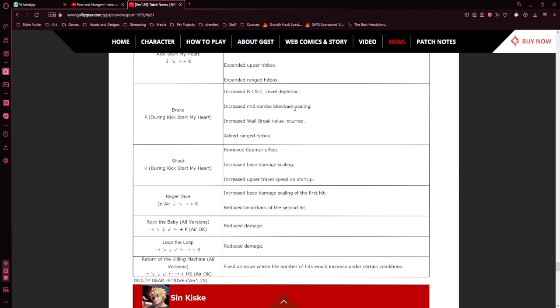Rodger Dive in air. Increase, yeah, because it moves forward. Reduce knockback on the second hit, so you can combo off of it. Nice. Reduce damage, yeah. Command grabs get damage reduced across the board. Fix an issue where the number of hits would increase under certain conditions. No, keep it.